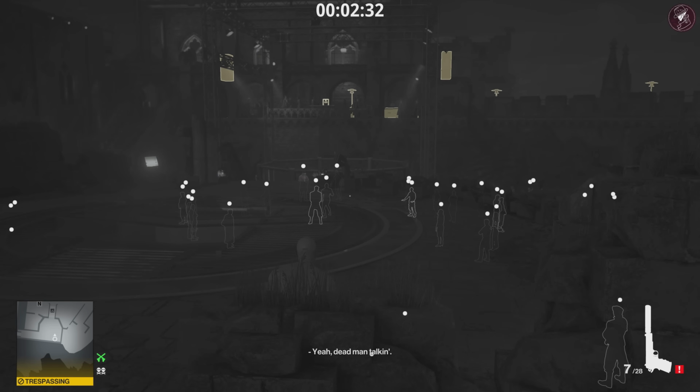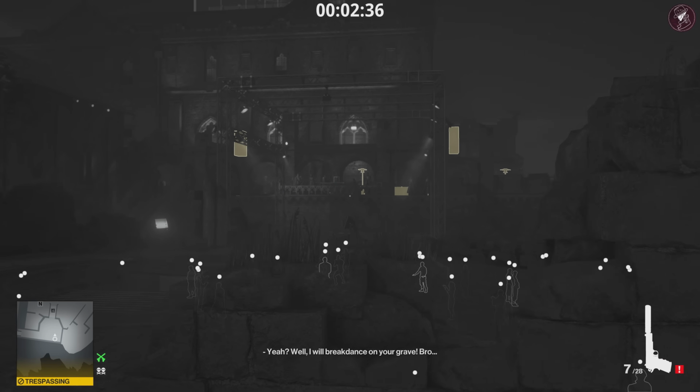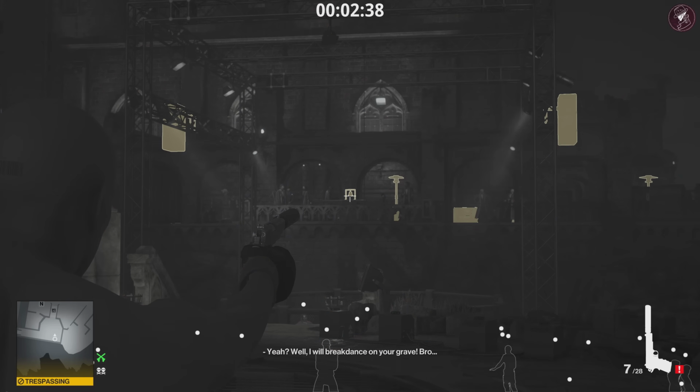So round's about to start, so I'm going to line up my shot for the bell. There you go, the bell just rang. So I'm going to line up my shot. Use instinct to help you. Make sure you shoot right in the middle.